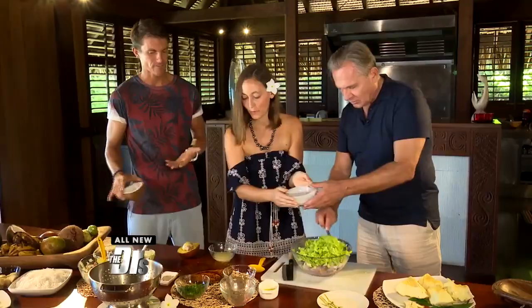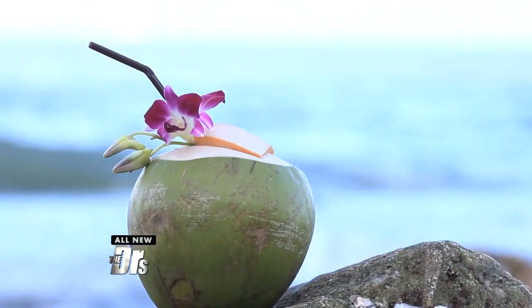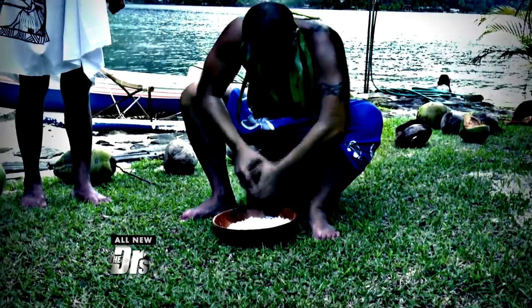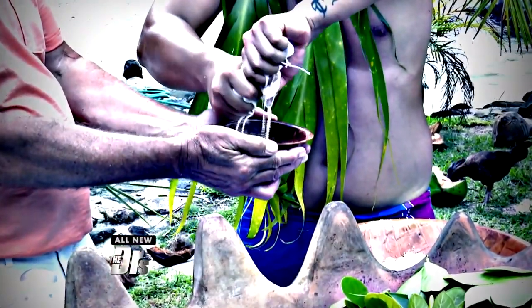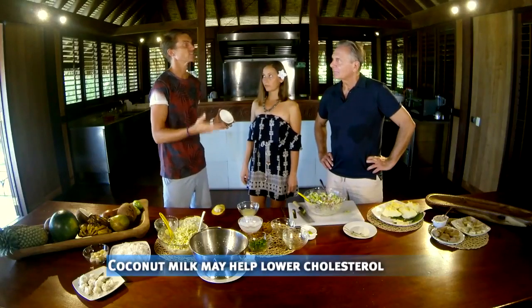The coconut, obviously one of the main superfoods that you have here on the island. And what we've done is we shredded the interior part of the old coconuts. They have those really creamy, fatty ingredients. Then we have the younger ones, which is obviously good for those electrolytes. So it really hydrates you. Nature's sports drink. That's it.